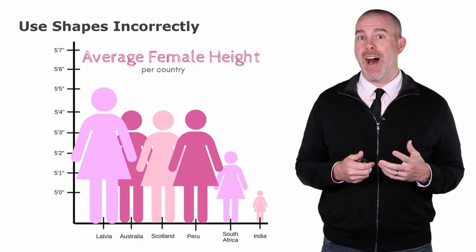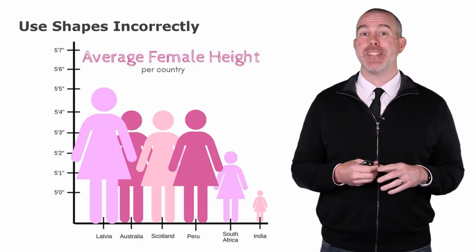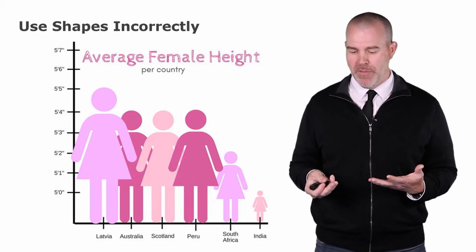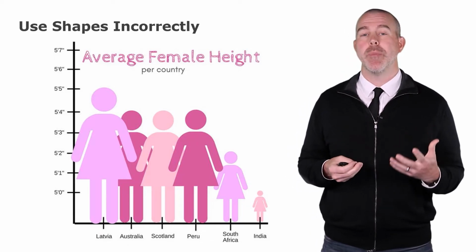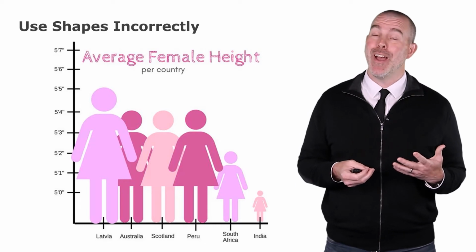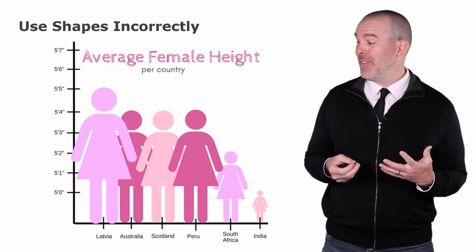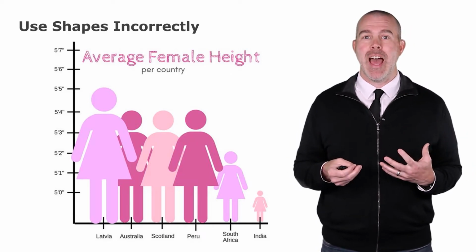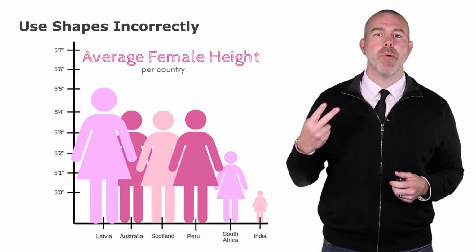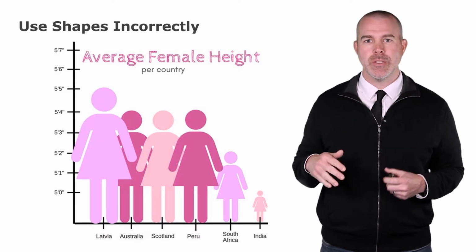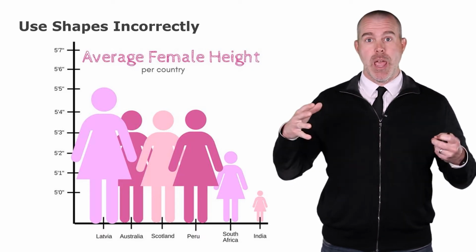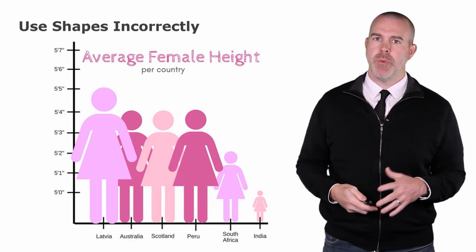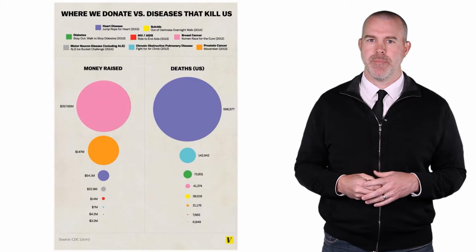So this first one I have is a classic one. This one is about the average heights of women by country. And you can see that of the ones they have here, the smallest ones are from India and the tallest are from Latvia. But if you were to look at the shapes of these women, there'd be pygmy women in India and giants living in Latvia. The 2 issues here: number 1, the scale isn't starting at 0, so that's problematic. But then second, the shape, by stretching the height, it stretches the width as well, and it makes the Latvian woman look ridiculously large.